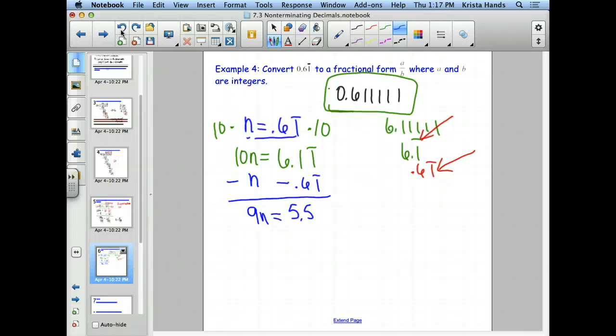Okay, this one sort of feels like you've got it finished. You're actually not quite done on this. What do you need to do next? Divide by 9. But I contend that you're not done right here. What's wrong? You've got a decimal over the whole number, and you were told that you wanted to write this where they were integers, right? How do I get that 5.5 to be an integer? Multiply by, how about 10? And it's really 10 over 10, right? So what does the 5.5 become? 55. What does the 9 become? 90. This isn't reduced though. It will reduce now.